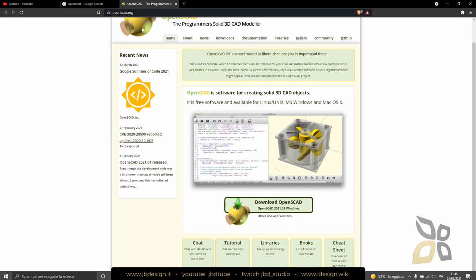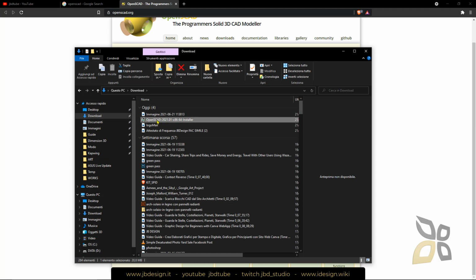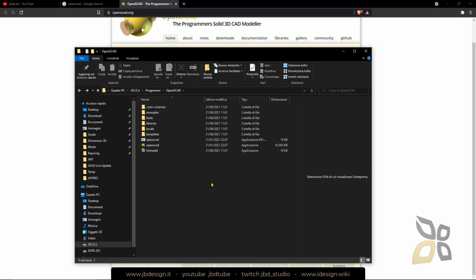When I click here, the file is going to be downloaded into the download folder, which is this one here. There's the installer right there. So all you need to do is double click there and go through the installer, which is really easy. You just need to pick a folder where you want to install the software and then say next, and there you're going to install it. It's going to take about 1 minute to download it and install it. So this is one of the first pros, is that it's free and it's easy and it's fast. It's a really lightweight program that you can download and install, so quick and easy.